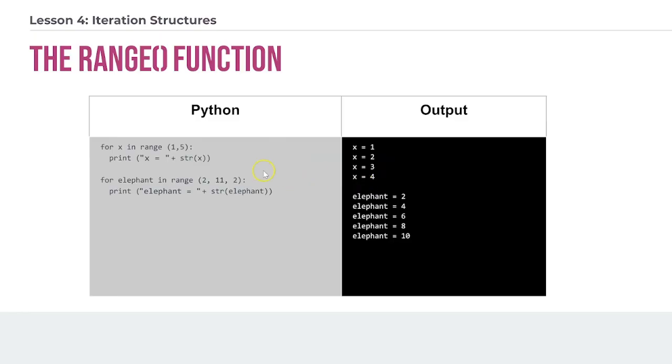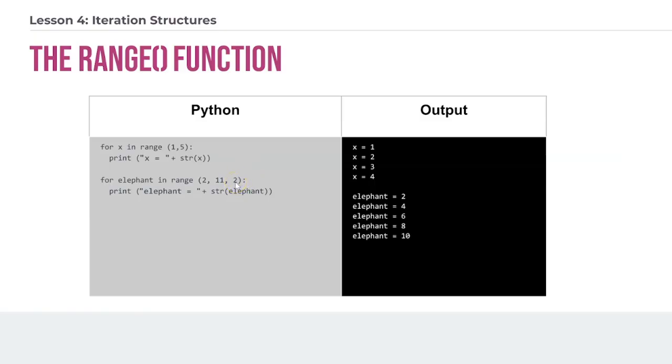In our second example of using range, we can actually pass in 3 parameters. So to pass in 3 parameters, you have the starting number, the ending number, and this is going to be the increment. So basically what that means is that instead of counting by 1s, we're going to count by 2s. And we could change this number to be anything we want. We could actually count by 3s, 4s. You could even count by negative numbers.